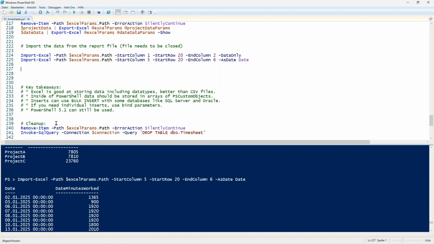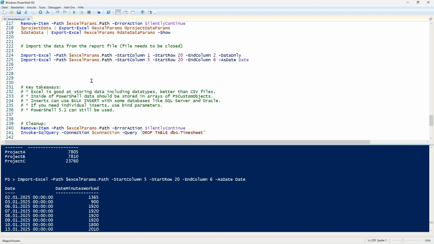So, key takeaways. Excel is good at storing data, including data types, and that's better than CSV files. If you work with PowerShell and data, all data should be stored in arrays of PS custom objects. Inserts can use bulk insert with some databases like SQL Server and Oracle.